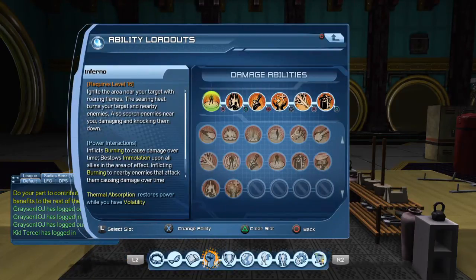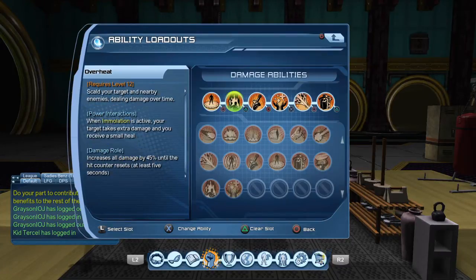Now, just like into the damage tree, this is Inferno. This is our static AoE. We're going to place it on the ground. It's going to do damage, and it's also going to give Immolation to everyone inside. Immolation is that power interaction that reflects damage anytime someone gets struck. Immolation is also going to buff the damage of our Overheat. Overheat is going to do damage over time. The damage over time will be amplified when Immolation is active, as well as we will receive a small heal.